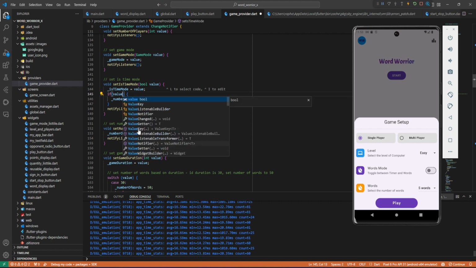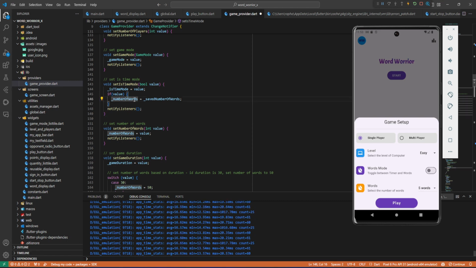If value, we want to get the number of words and save it. This number of words needs to be the opposite.